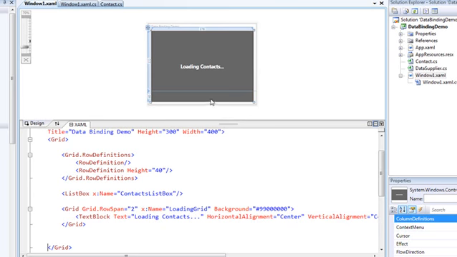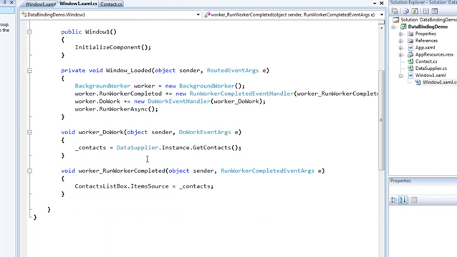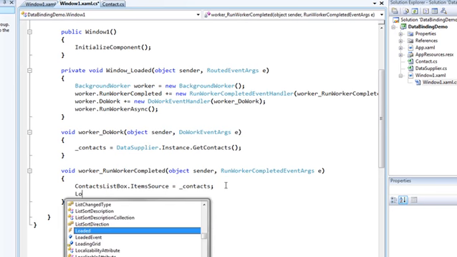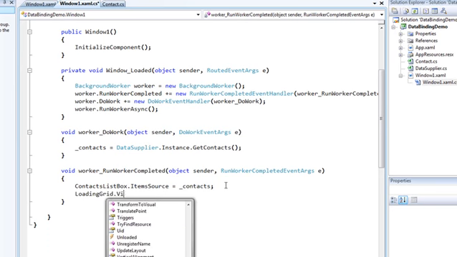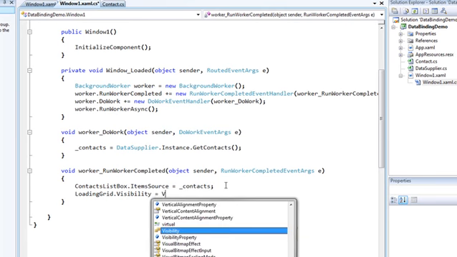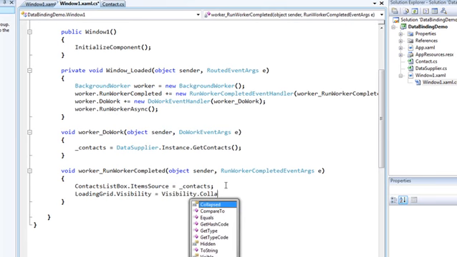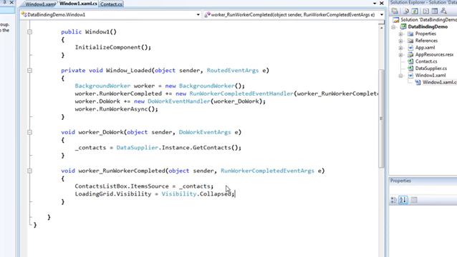That way, this appears by default, and then after we've done the data binding, we set the loading grid visibility to collapsed, in effect making it disappear and allowing us to see the data bound list.